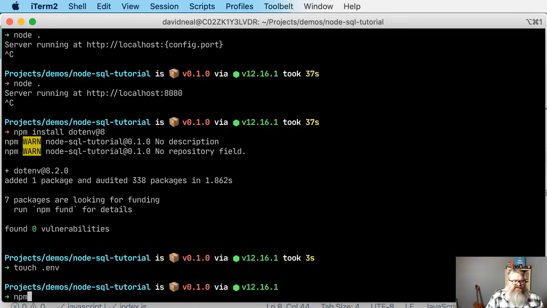So back to the command line, we're going to say npm install MS SQL version 6. And also in this step, we're going to install FS Extra version 9. FS is the built-in Node.js library for file system, like for reading and writing files. I personally like the FS Extra library that extends the built-in file system and gives some nice utilities around reading and writing JSON files.